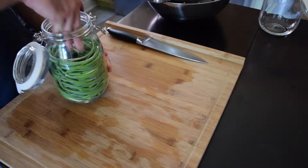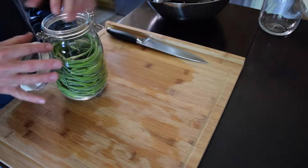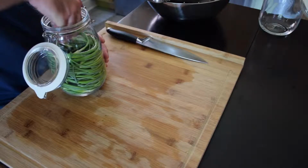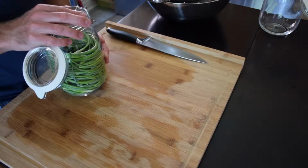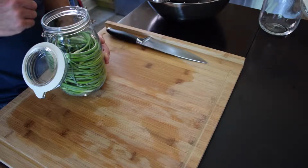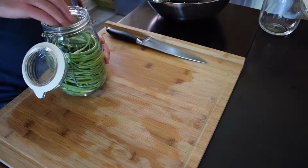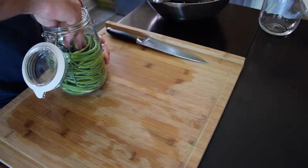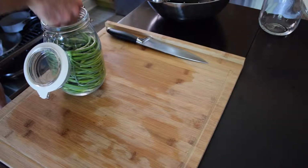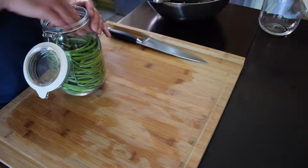This will be the second year I've fermented garlic scapes, and it's such a nice thing. When they're fermented, they retain their texture, they retain their garlic bite, but they're a little bit sour. And they last all year, which is kind of magical to have scapes on hand all year.